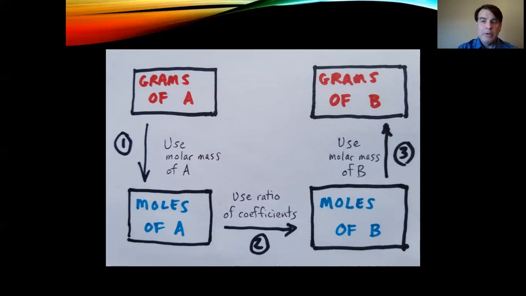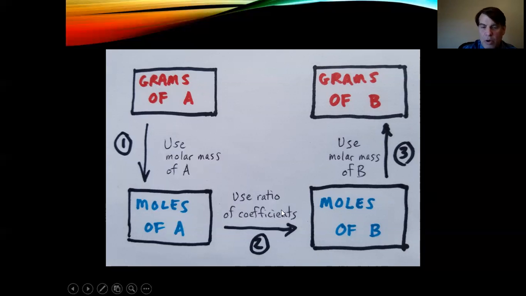Okay, so here's a chart from the book, which I've drawn out. So no, I don't want to violate copyright, although I'm still showing you the same diagram. But anyway, that's not important right now. So if I have grams of A, butane, for example, I go from grams to moles to grams, right? So I had 1 gram of butane. I used the molar mass of butane to figure out how many moles of butane I have, right? So grams divided by grams per mole is one way to think of it.